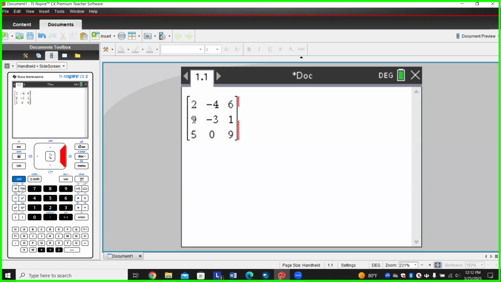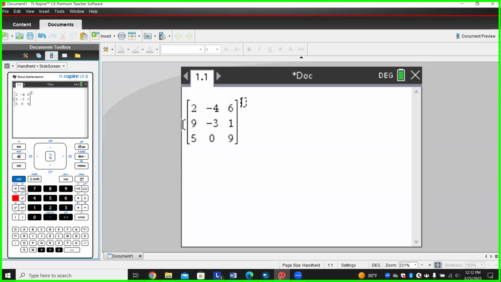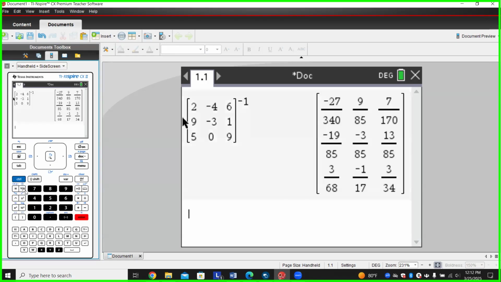Then you just make sure you're scrolled outside of the box. Hit the button that's next to the X squared. It's called a caret if you're a computer science major, or if you're just a visual person, it looks like a rooftop. However you want to call it, hit that button, make a little bitty square there, type -1 to indicate you want the inverse. Hit enter. This is going to be what the test is going to want first. It's going to want you to calculate an inverse of a 3x3. So this is what you would write or type or select, whatever the options might be.